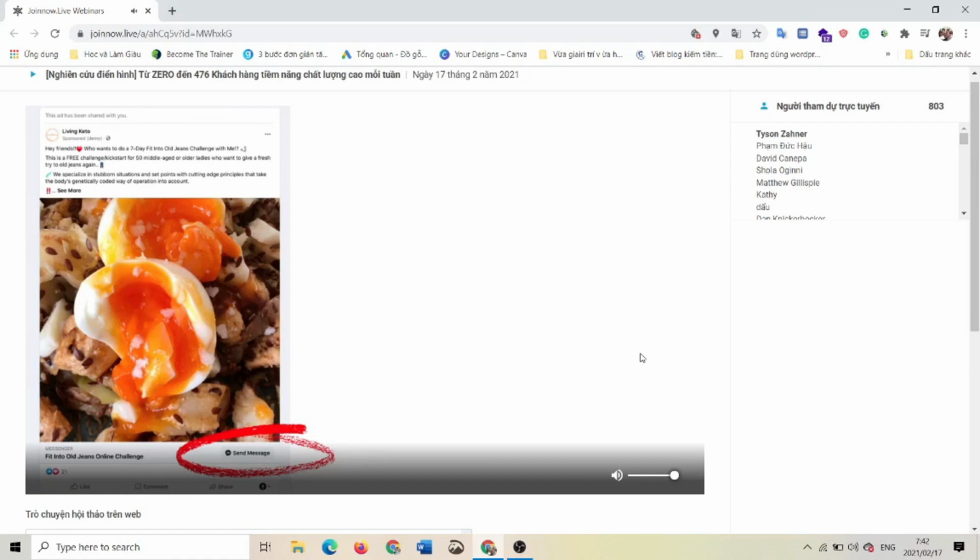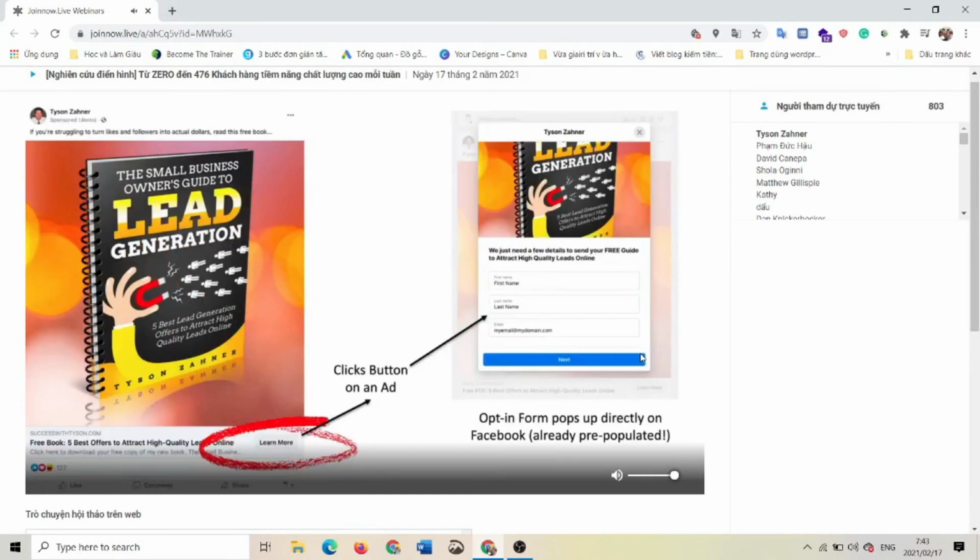So there are 2 main places where you can send people that don't require anything more than a Facebook account. One of them, this is what I used, was what's called a lead form. So they click a button on the ad, and instead of them going to a website where they fill out a lead form, the form pops up right on Facebook. Literally, Facebook has the forms already ready for you to use. You just tell them how to fill it out. And here's what's really cool. These forms are pre-populated by Facebook. So the prospect's information is already in the form when the form pops up. This makes it very low resistance, which often results in lower cost on your leads.